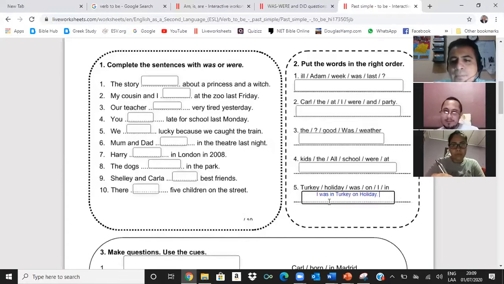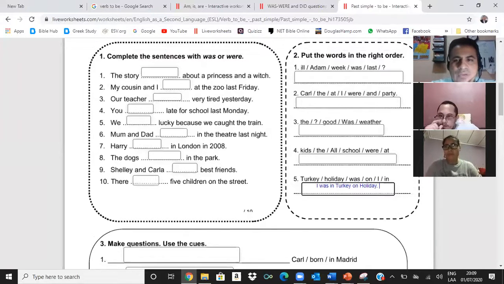Okay, yeah. Está un poquito confuso porque puede que estás pensando como el día de pavo, right? Sí, yo eso es lo que pensé, por eso el on y el in me equivoqué. Sí, podrías pensar, ah, está hablando del día de pavo, right? Thanksgiving, right? Porque turkey holiday, right? All right. So, you have statements with was.